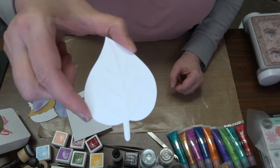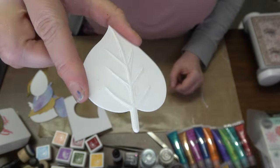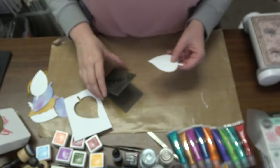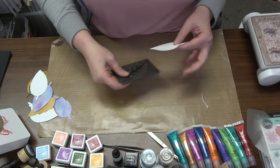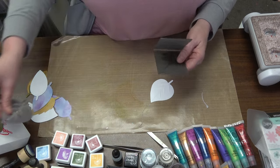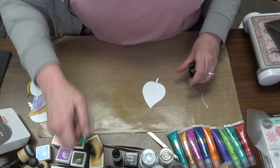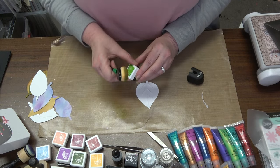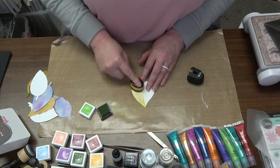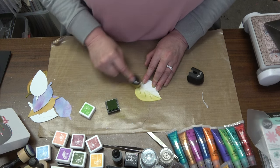Now, can you see the embossing? I've got my leaf and it's embossed. So I can come in and I can take my colors. Put my leaf there. I can take my colors if I want. Let's grab my green, and I can color it up.